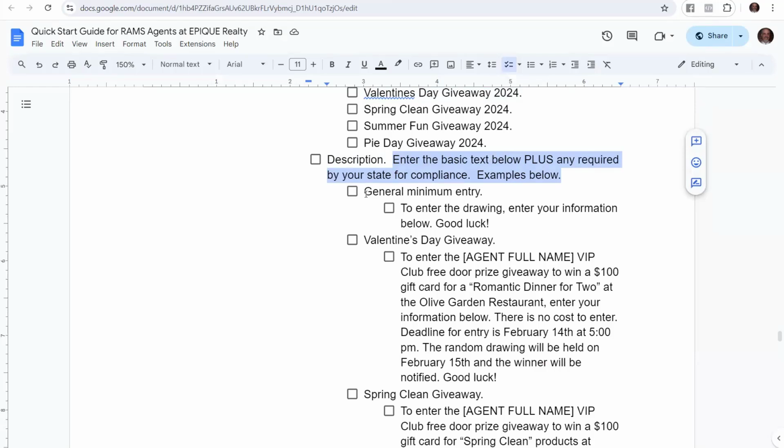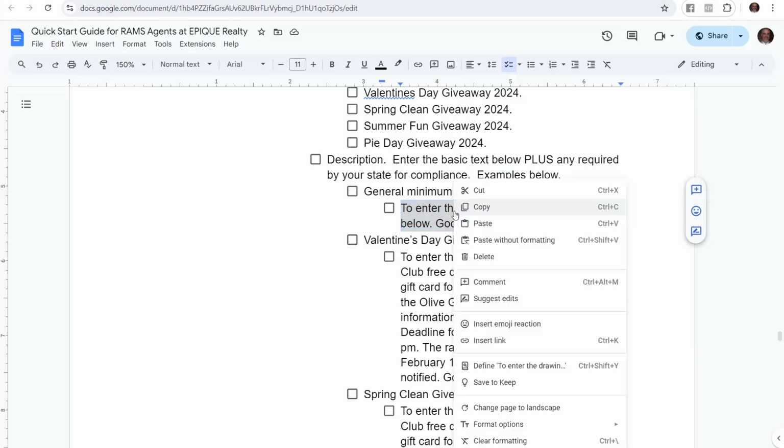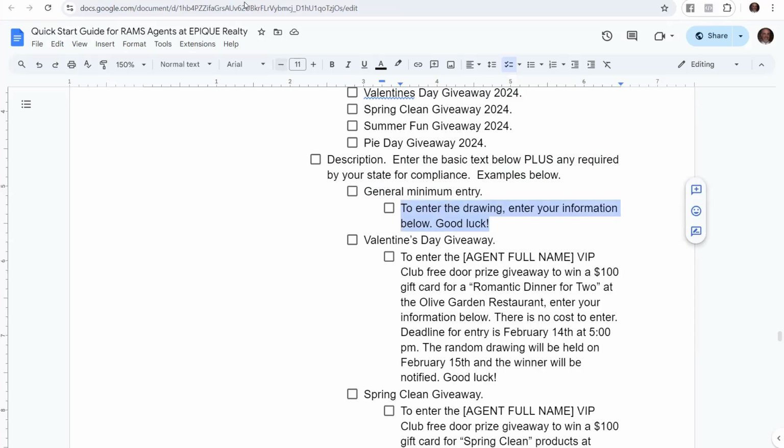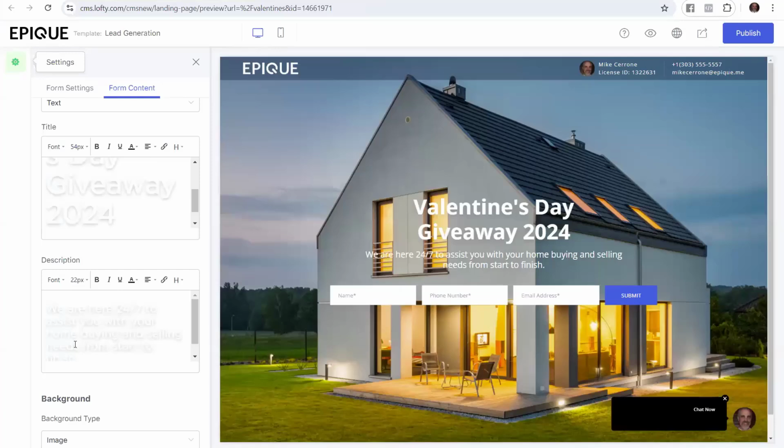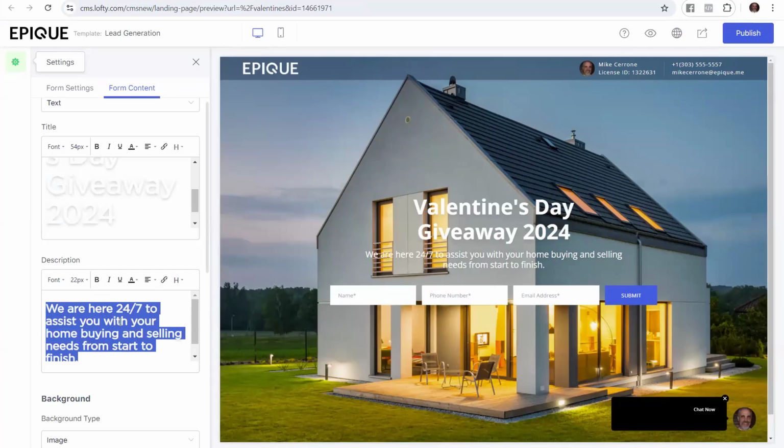All right, so general minimum entry is right here. You're going to copy this. This is for any drawing that you have. You want to at least put this in. Let me show you what I mean. So down here, this is the text we're changing, the text underneath the title, the subtext. So we highlight it. And remember, we can't do our mouse.